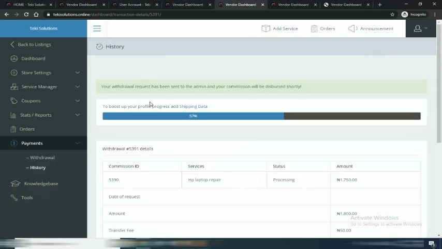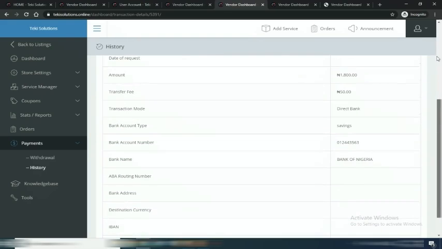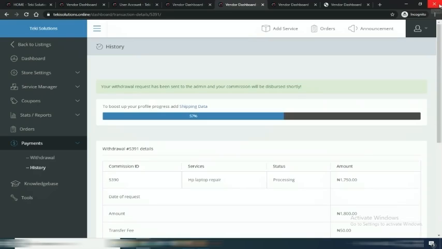Okay, it's working, as you can see. It said your withdrawal request has been submitted to the admin successfully. Very soon you get your payment. So when the withdrawal request has been received, in no time you will receive your payment.